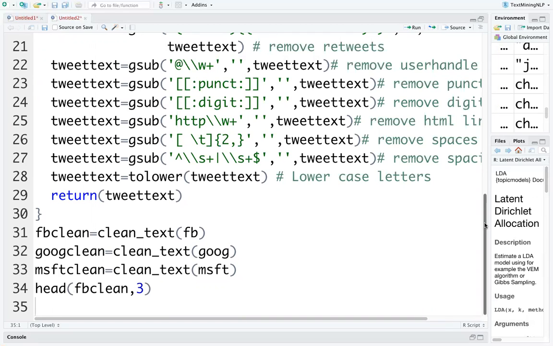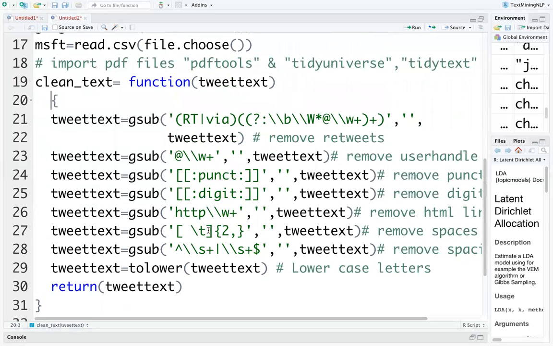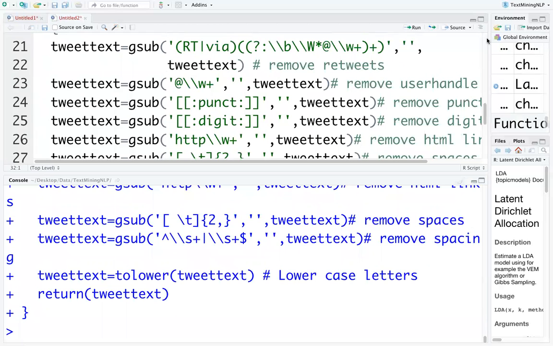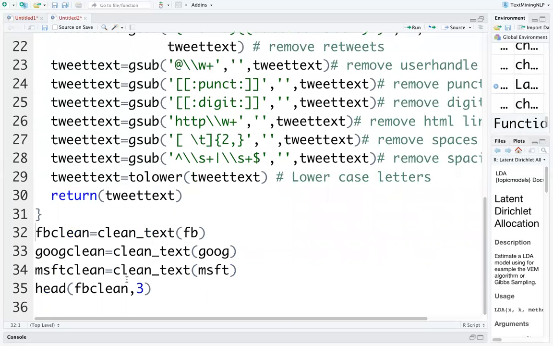To lower is also there. Okay. Let us see what is the exact content we got.